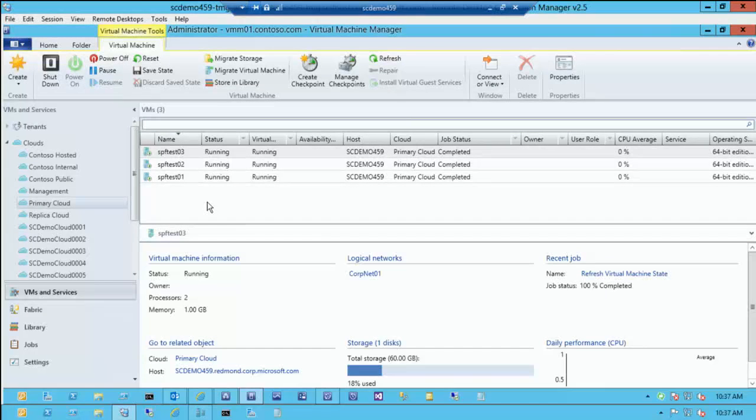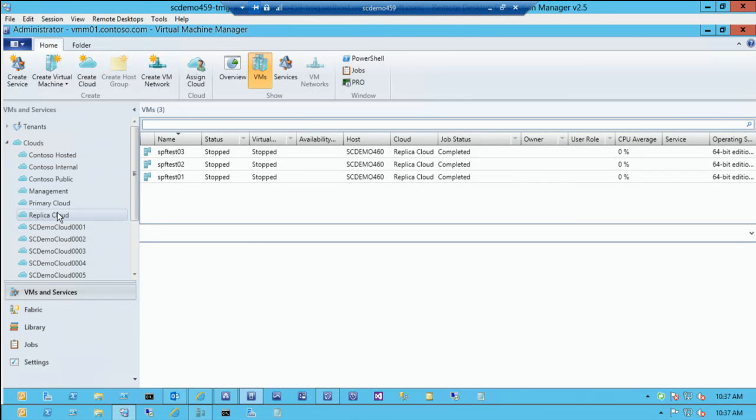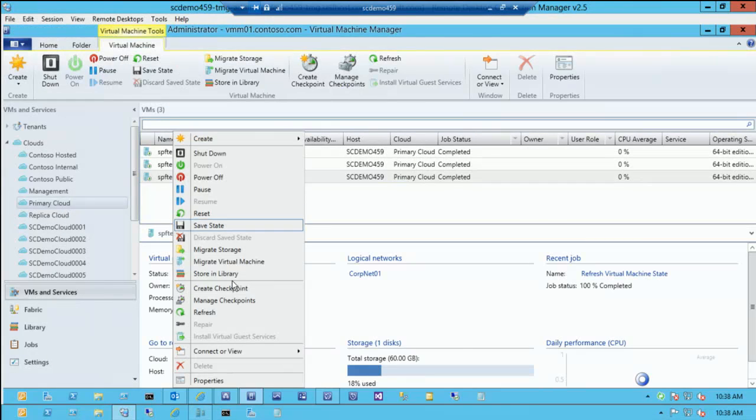I want to make this as dynamic as possible. So I've put the VMs that I want to fail over and back into a cloud that I called primary cloud. I could have called it Bob. It wouldn't have made a difference. I have a replica cloud. These happen to be over on the other side too because they live on the other server. And you will see that they'll be started when we do the replica. There's a couple other things I did to tweak VMM to do my bidding, and I'll show you that now because it's pretty important to the process. And then I'll kick it off and we'll go deeper.